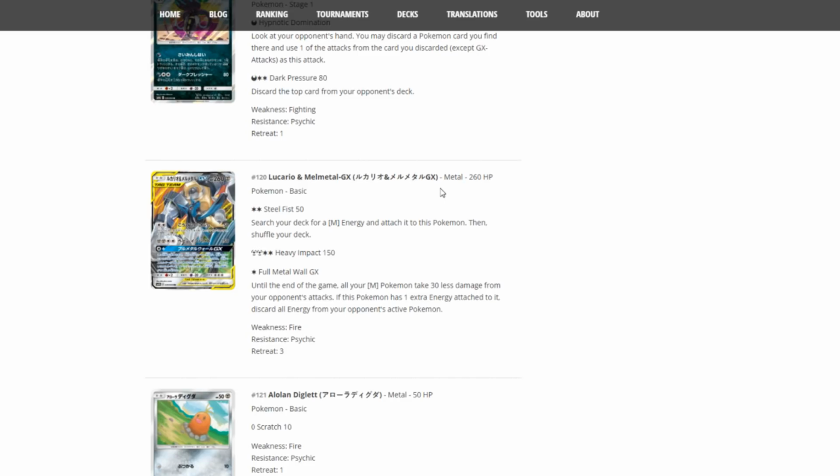So this might actually see play. Normally you would say, of course, it has a weakness to Charizard, how can this ever see play? But because of cards like Metal Frying Pan, which gets rid of weakness, this card might actually be kind of decent.